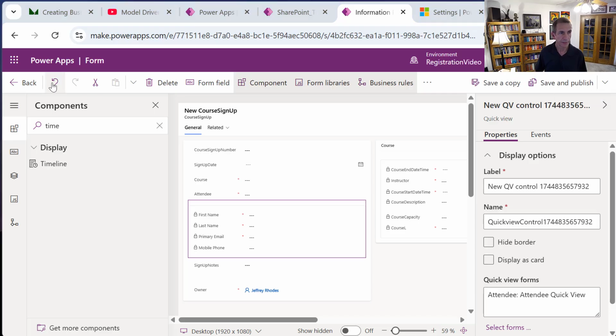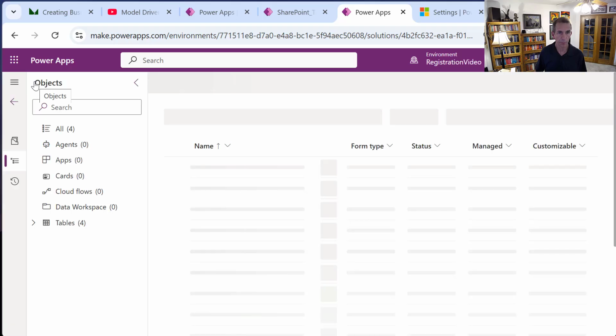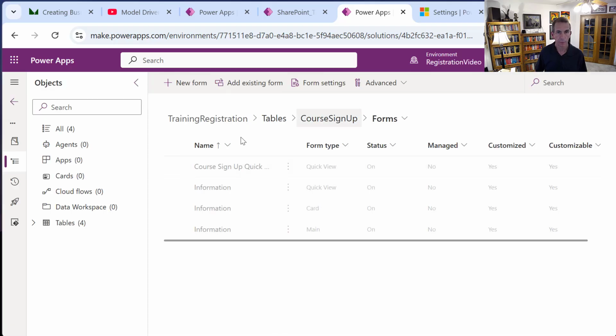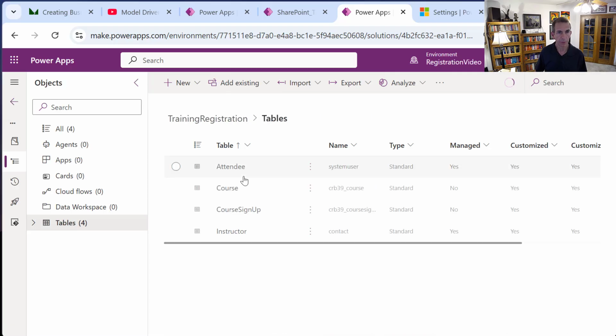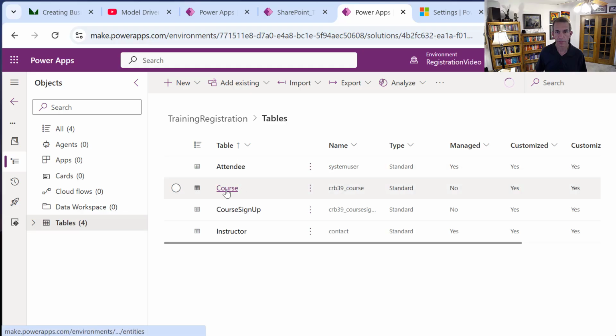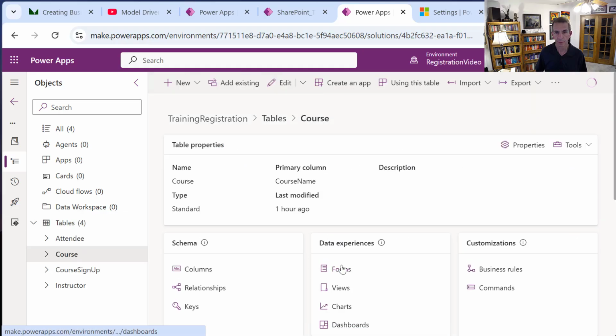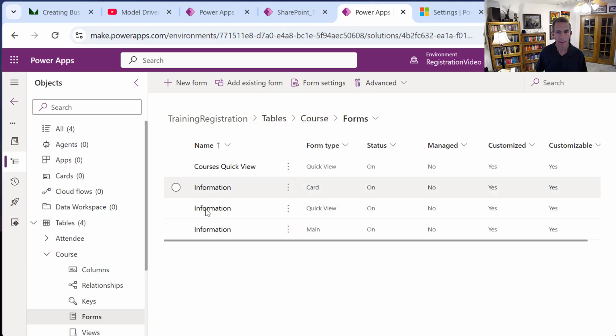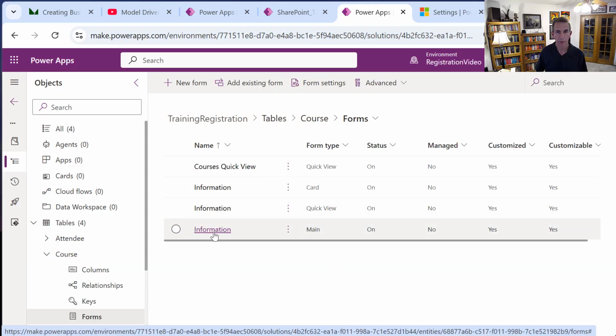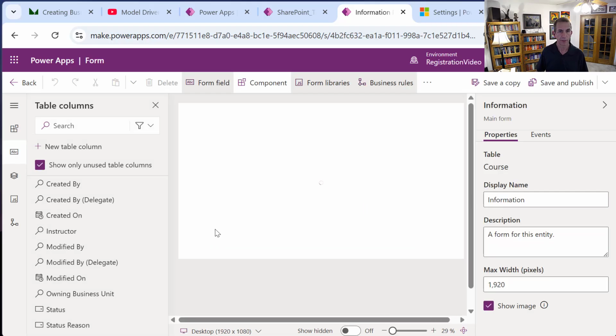And then now let's go look at the course form. That's the other main one we want to deal with. So I'm going to go tables, course, forms, and go to the main one here.